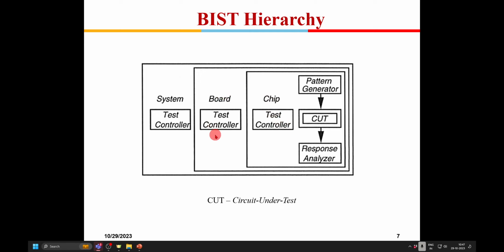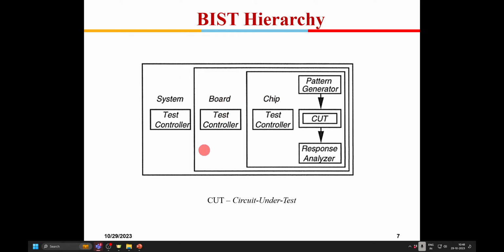Okay, so on the PCB board there could be several chips. There could be some test controller on the board. This could be a separate chip, or the controller itself can be a separate chip, or it could be in one of the chips itself. In the CPU itself there could be some test controller which will test the CPU's communication with the RAM and things, right. So that part also could be incorporated within the chip, or it could be external.